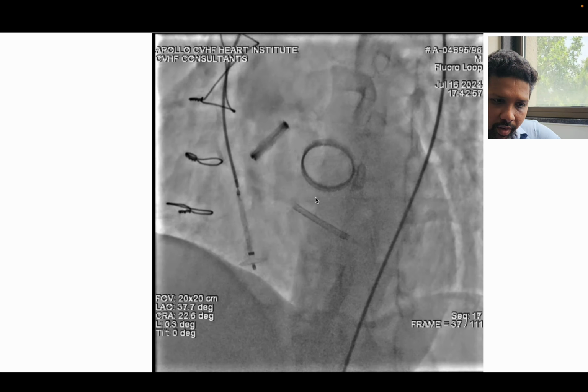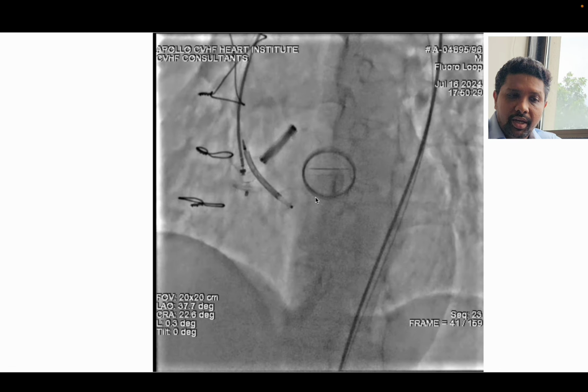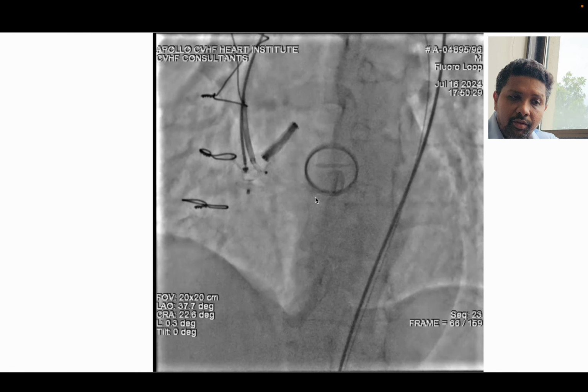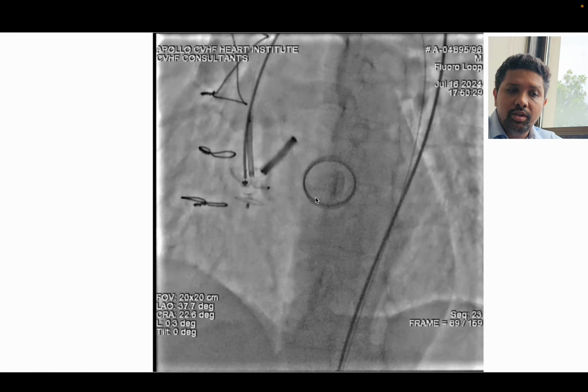So now we are coming back, and here also I have opened the belly a bit. I have opened the left sided disc, opened the belly, and I am falling back with the opened belly. I wanted that because I want to cover the whole defect with the belly rather than just the disc, so that it has a better occlusion. I was happy with this position, and this is how they are, in an oblique fashion, interconnected to each other, with fewer chances of embolization because of that. And I can see that the valve leaflets are also moving very well, so we have not caused any obstruction there also. Then we took an angio.